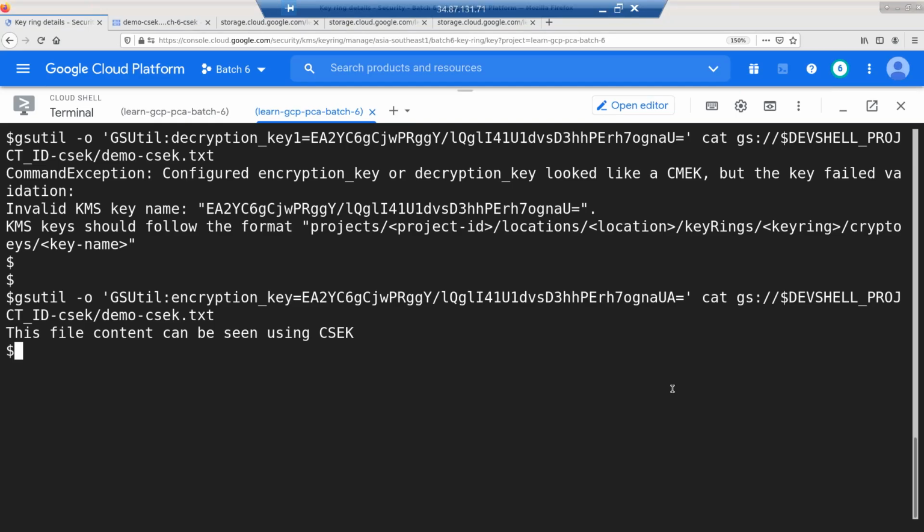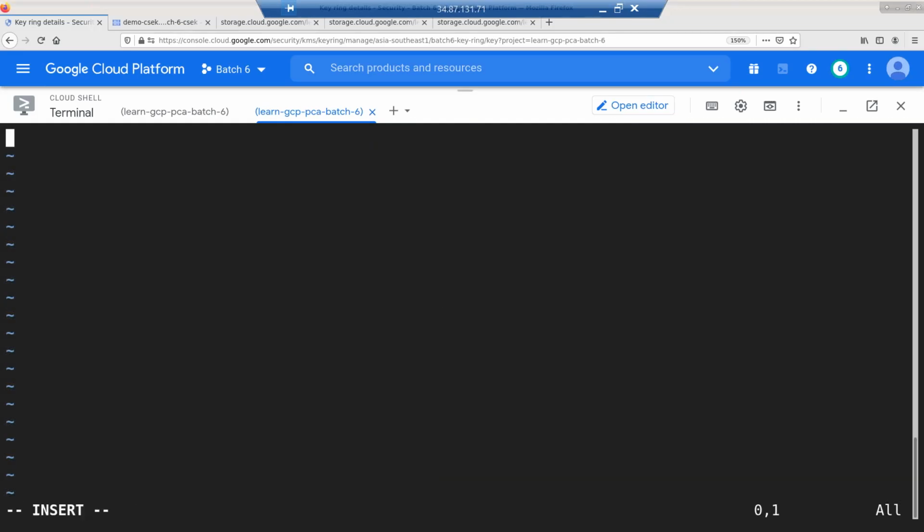So by mistake, for example, if I create a new file, demo.txt, demo content.